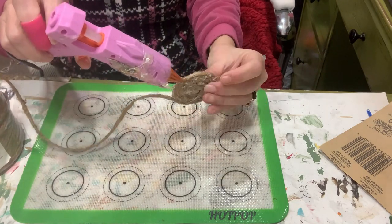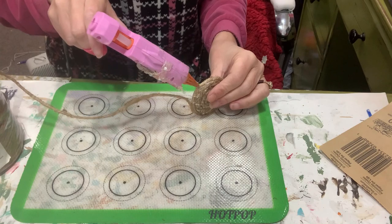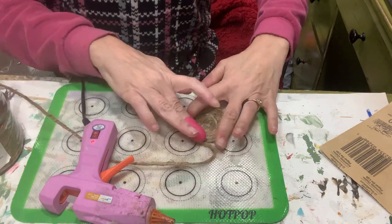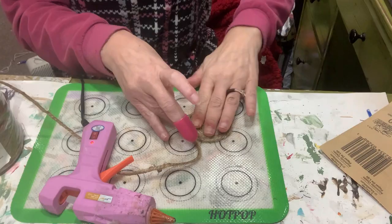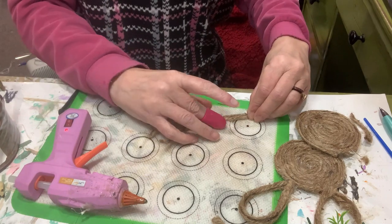She made these little bunnies with the rope and hot glue, and I kind of took that and went with it. Now, if I were to do this over again, I would have gotten thicker rope, maybe even the nautical rope from the Dollar Tree. This was just what I had, and it was honestly a little bit thin. But I just kind of rolled it around, twisted it around.